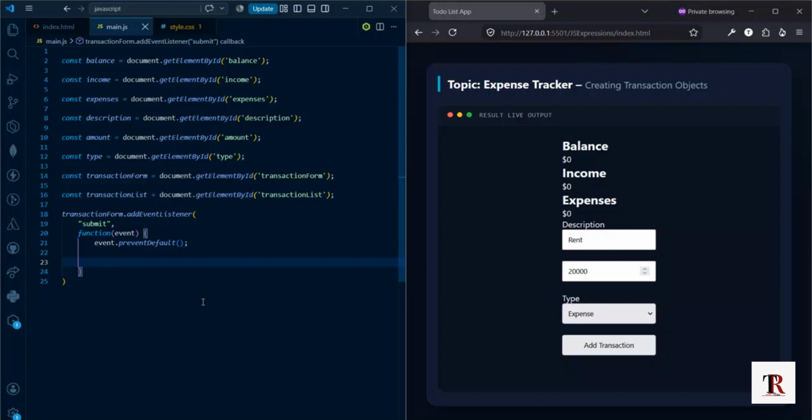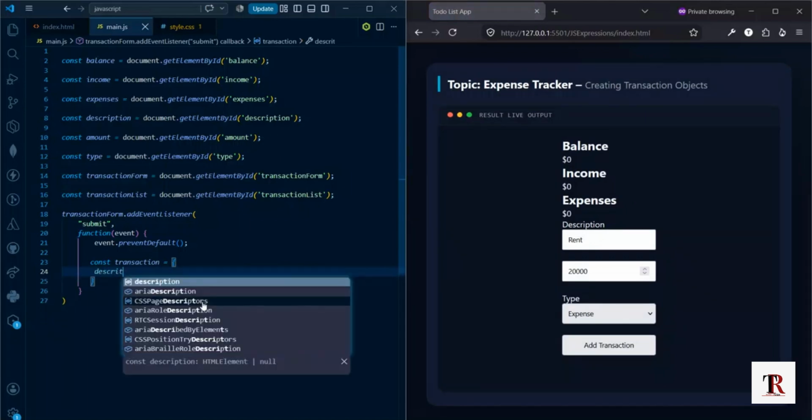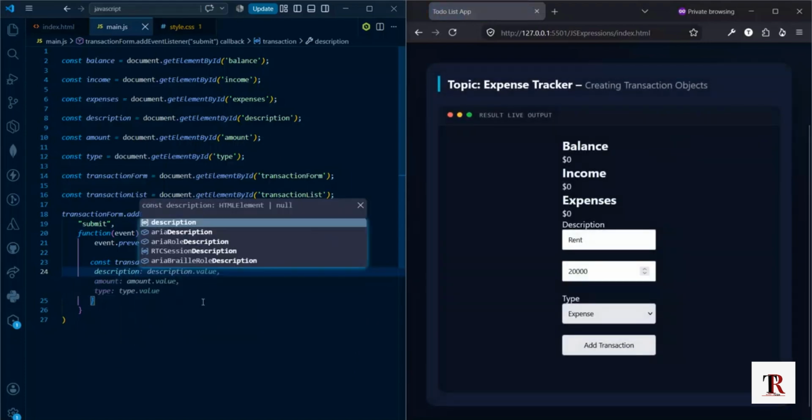So in our case, let's make an object, and we're going to call that object transaction, since this corresponds to what we're trying to do. And this transaction, we're going to open curly braces since it is an object, and inside it, we're going to pass in what we already have.